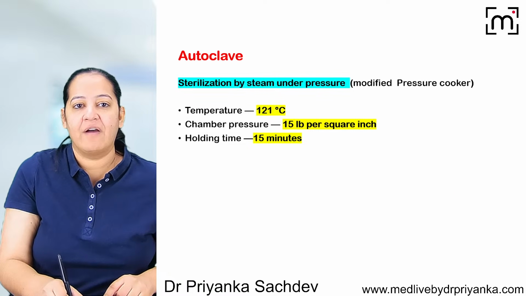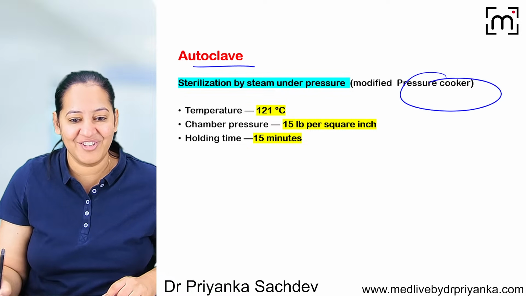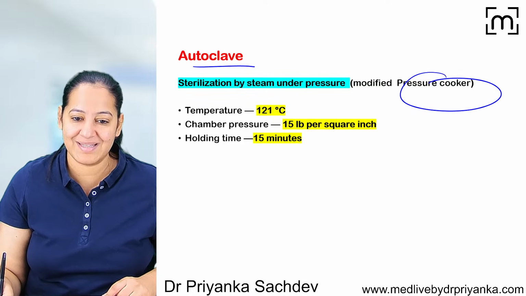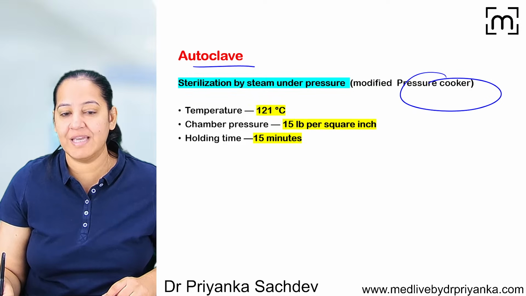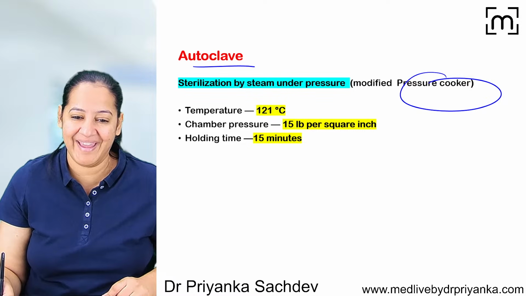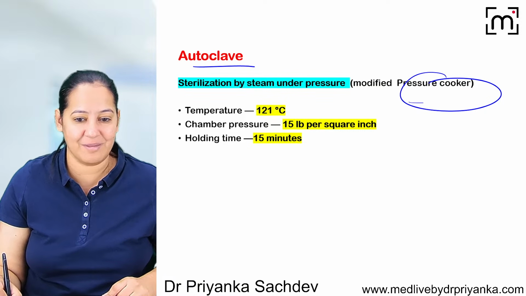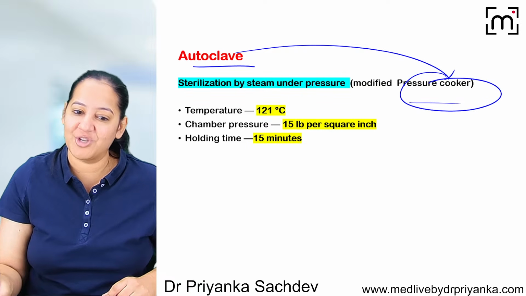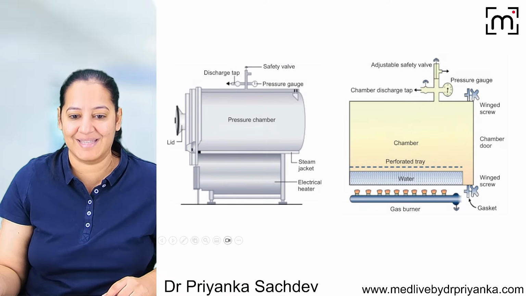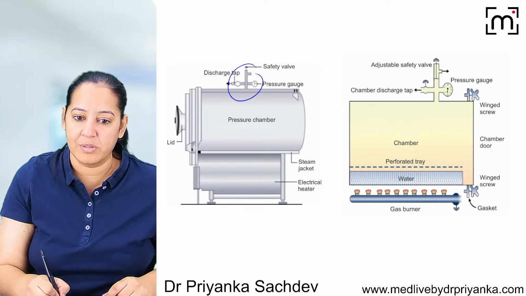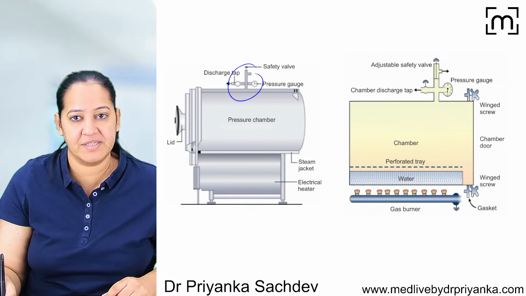What is autoclave? Have you seen a pressure cooker in your kitchens? In Indian kitchens, it's very commonly used. Have you ever done cooking, or have you seen your mummies cooking in the kitchen? I guess everyone knows what a pressure cooker is. So autoclave is nothing but a pressure cooker. It's a modified pressure cooker. It looks like this. It has a safety valve also, like the whistle of the pressure cooker.